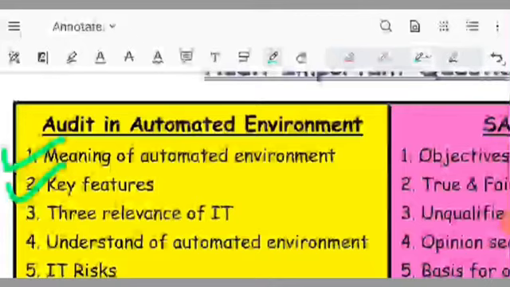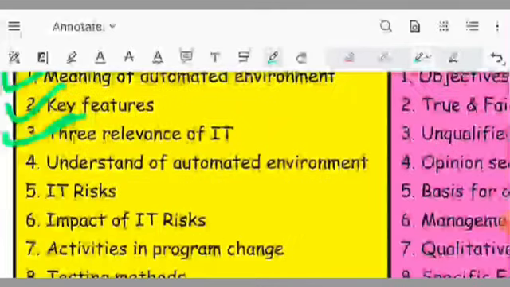Next is the three relevance of the IT systems. This is the question in the exercise of the module regarding the three situations in which IT is relevant. First, comply with SA 315 and 330 for understanding, assessing and responding to the risk. The second one is that due to them using these systems, if there is any risk or uncertainty, then it has an impact on the audit. And the third point is that they are using controls which are dependent on IT, so the effectiveness and efficiency will be maintained, because in IT dependent controls the consistency is maintained, and in human controls there is not a consistency.